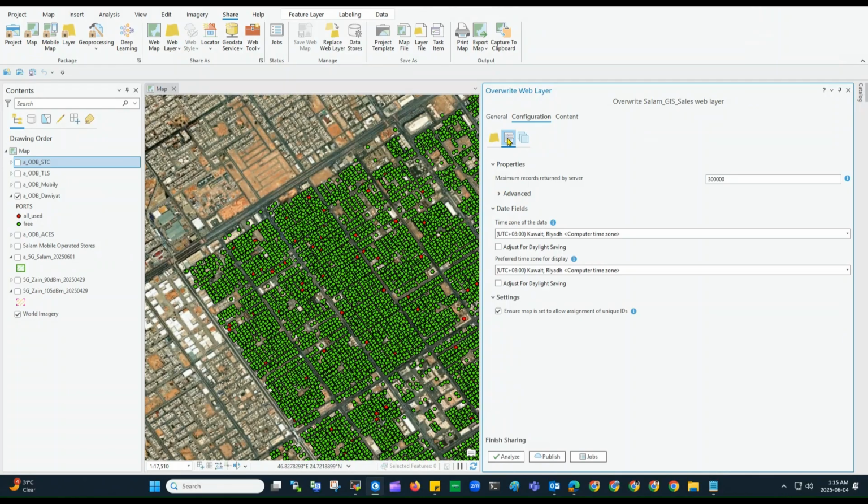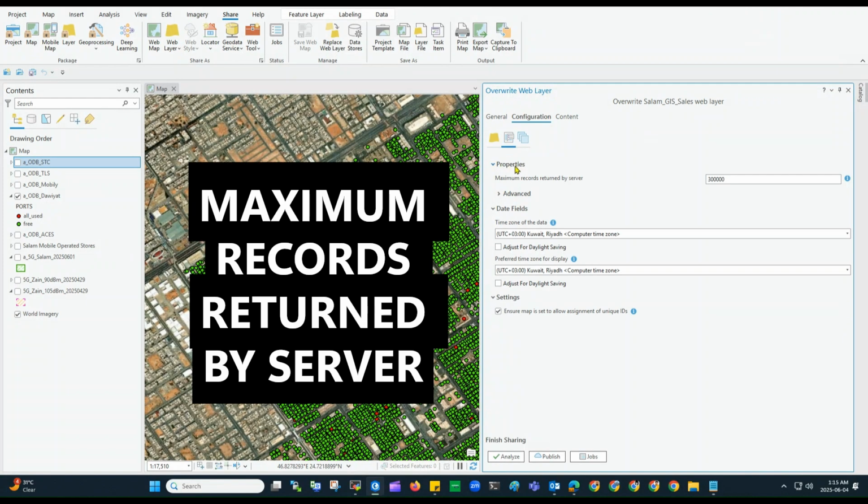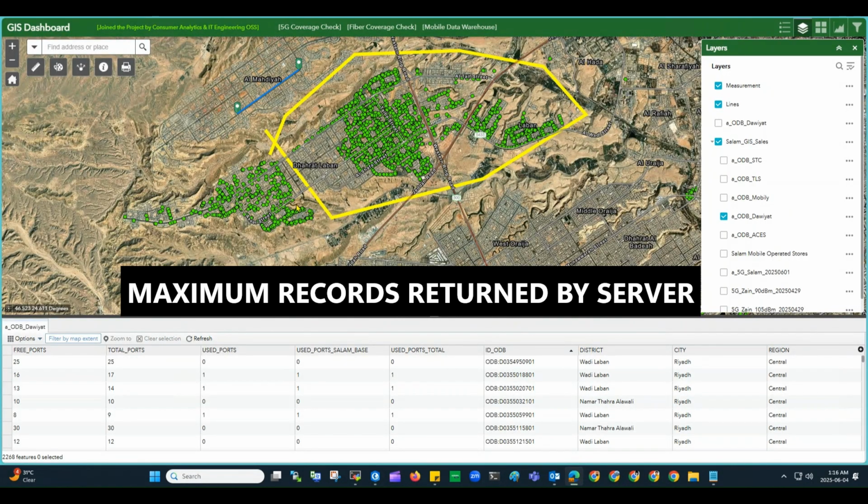So this second option, configuration, the properties. Just be careful. By default, it's showing 200. What does it mean? Maximum records returned by the server. Let me go back to the dashboard I have published. And this is the dashboard I have published. I was showing you before.